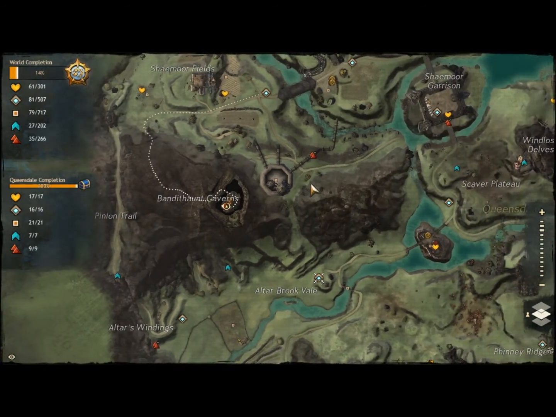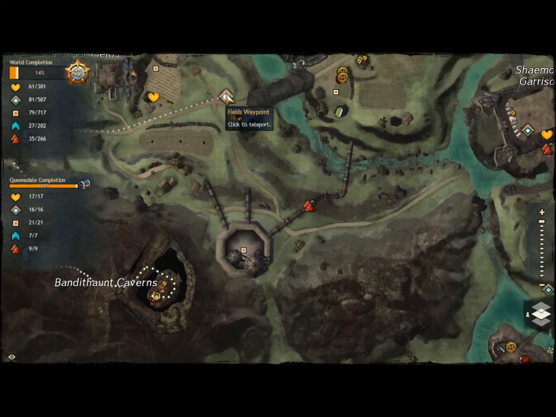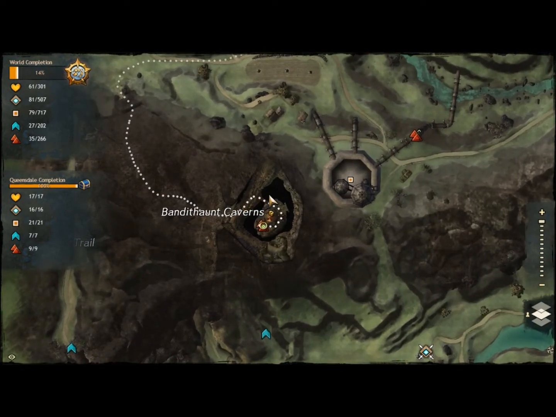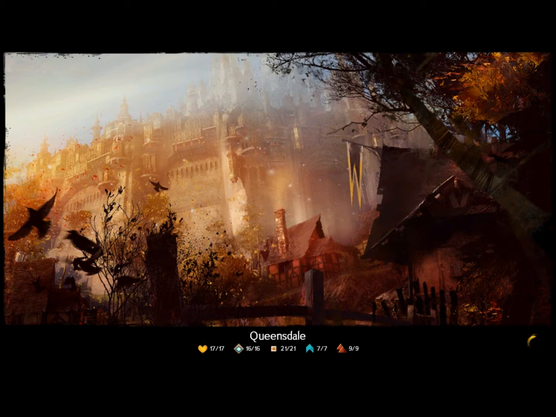The next vista is going to be this one right here. So we're going to go back to Fields Waypoint, and I'll just let you see what we did on the map. These dots show exactly where we went, kind of covered by the Bandit Haunt Cavern's name, but that's our path. So now Fields Waypoint again, and of course if you don't want to spend money you can always just retrace your steps, because they're conveniently located on your map.